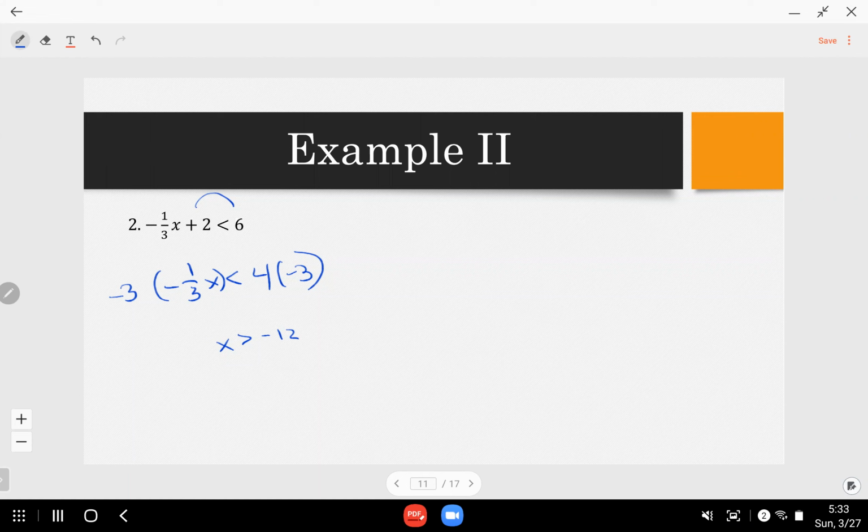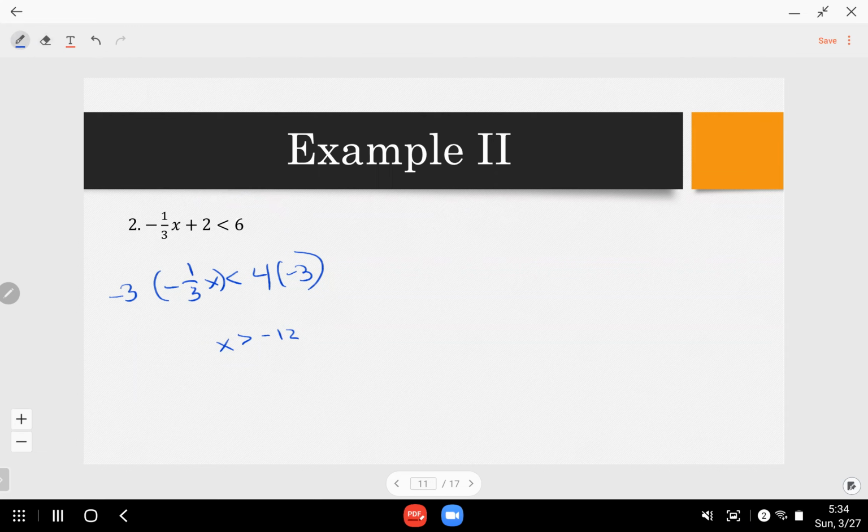Yes. So why do we switch the sign? Look at it this way, right? What if instead of having x stay here, we moved it to there? Then we have 1/3 of x is, I mean, it's not equal anymore, is greater than negative 4. Still the same thing, right? You need to multiply or divide by a negative number because you moved it to the other side. Okay, so that's why it works.